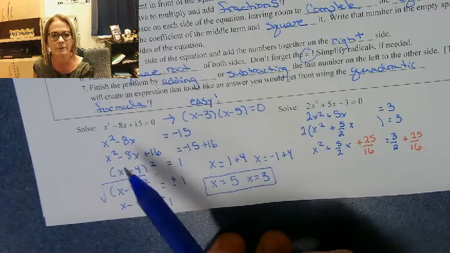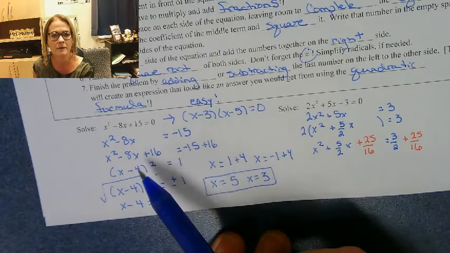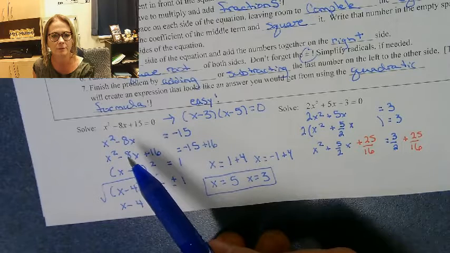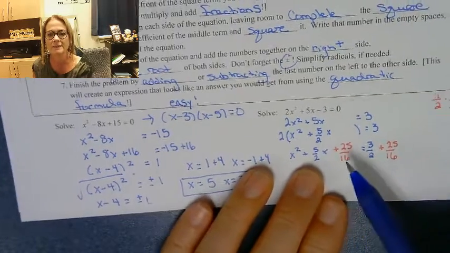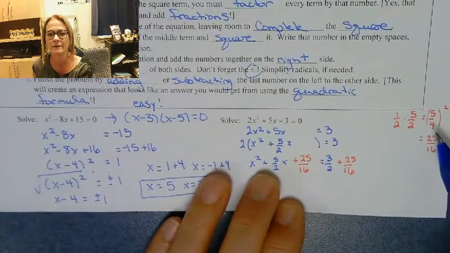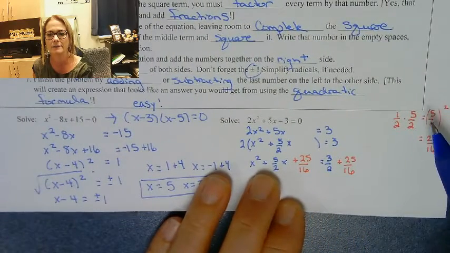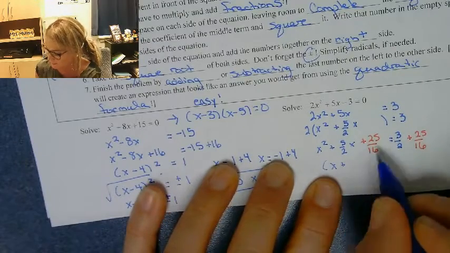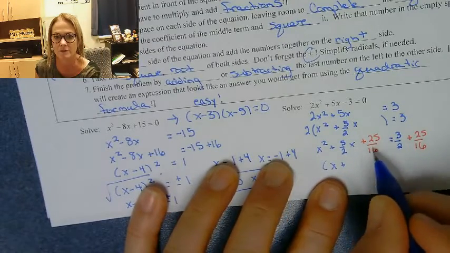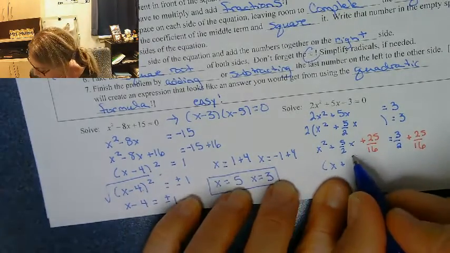Now to factor this perfect square trinomial into this binomial square, here's a little hint. The number that always goes right here is half of this middle term. So half of -8 was -4. -4 is what I squared to get 16. So this number is always going to be the number that you squared right here. If you don't feel like thinking about it, you can just take what you squared, and that'll be what's in the parentheses. So this is x plus, it's really just the square root of 25 over 16, which is 5 over 4.